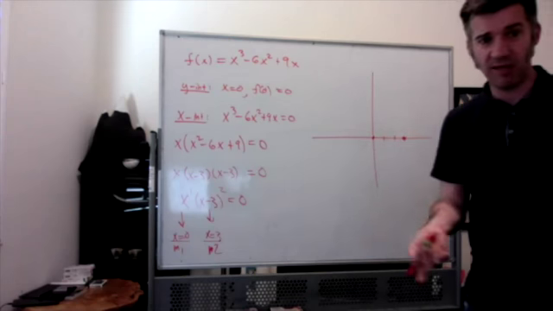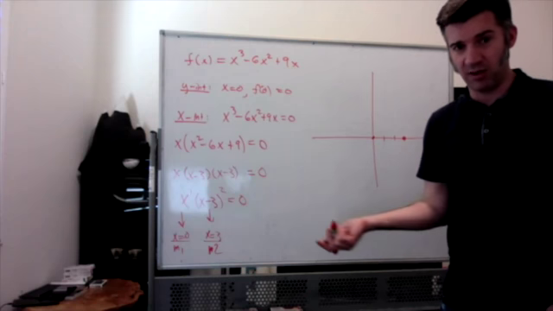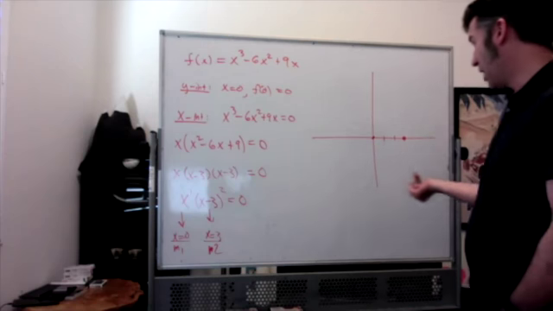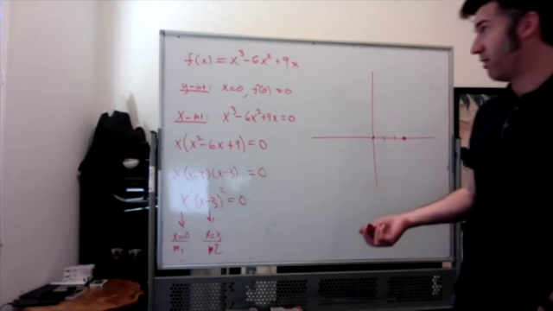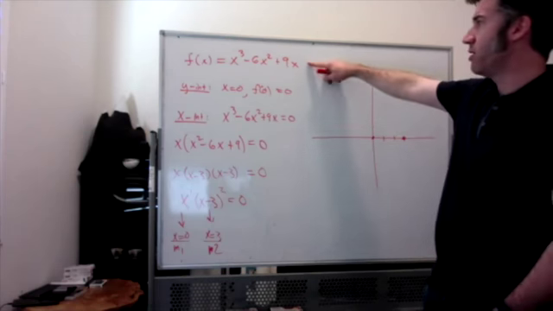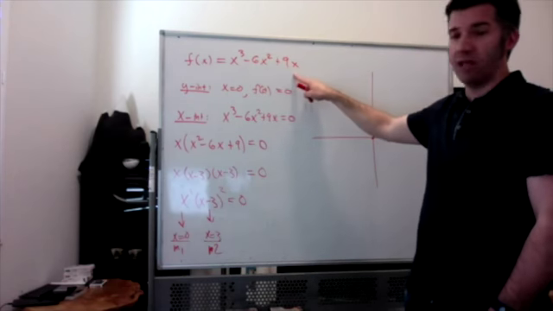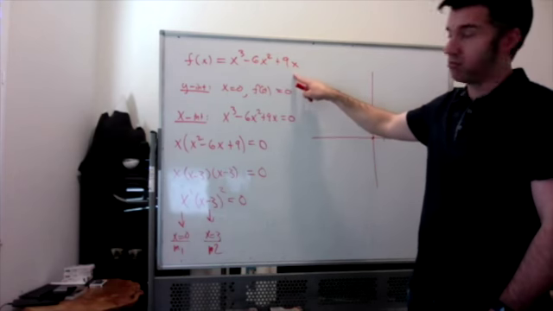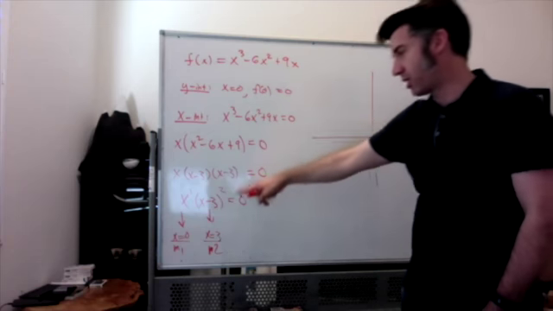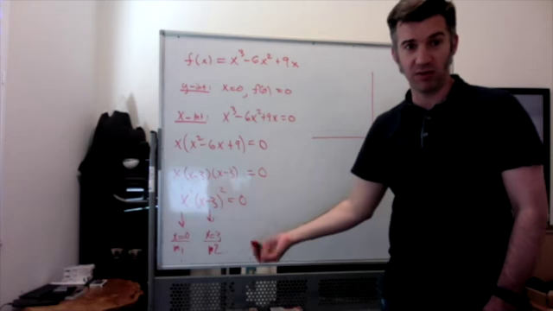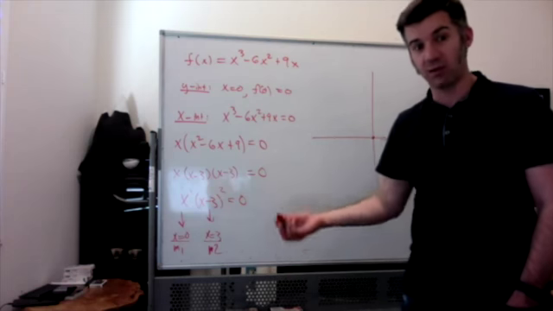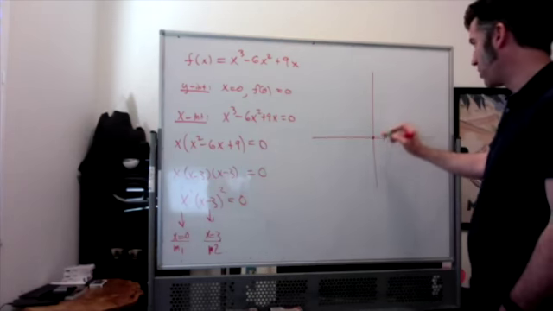Now, if we knew the end behavior, we could graph this. But since we don't, and I'm pretending like we're not going to find it, I'm going to pick another point. So I'm going to pick x equal to 1. If I pick 1, I can plug it in here and get 1 minus 6 plus 9, which would be 4. Or you can plug it in here and get 1 times 1 minus 3 squared, which is 1 times negative 2 squared, which is 1 times positive 4, which is 4. Either way, when you plug in 1, you get 4.